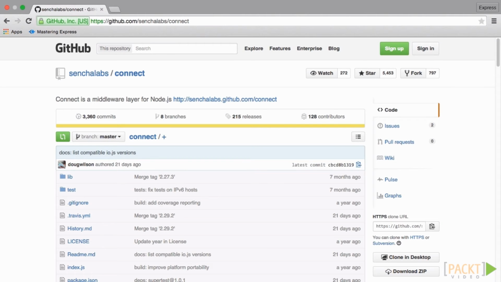Until version 4, Express was built on top of a library named Connect. Connect provides a wrapper around HTTP.server and adds a few extra features, one of which is allowing the server object to use a set of middleware. Express version 4 removed Connect but maintains an API-compatible interface that we can still use. Middleware are functions that take a request and a response object, perform an action, then pass on the request to the next function in the list.